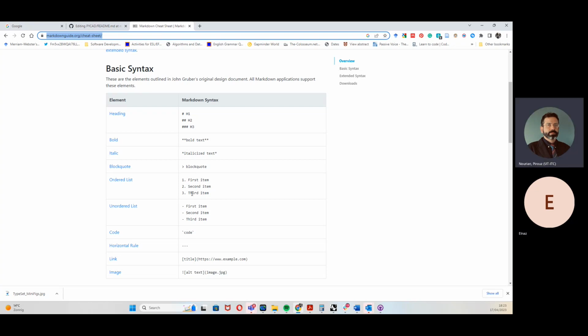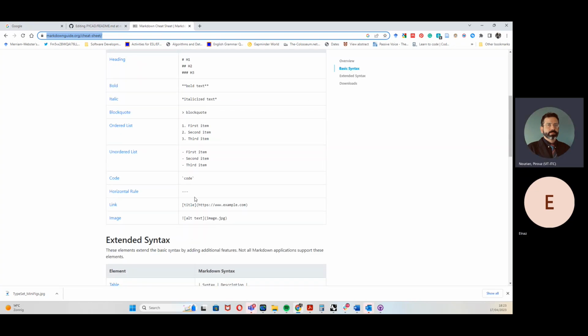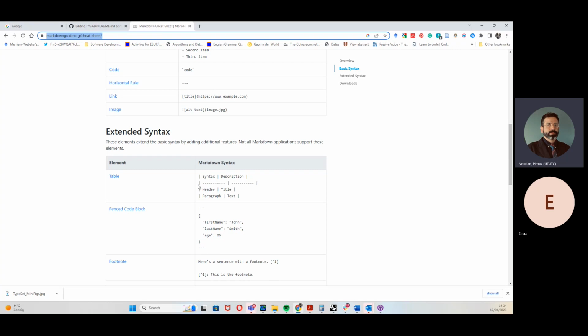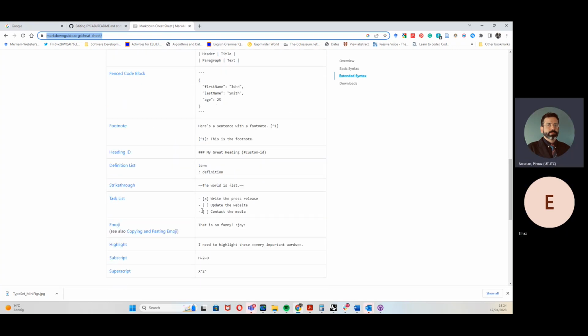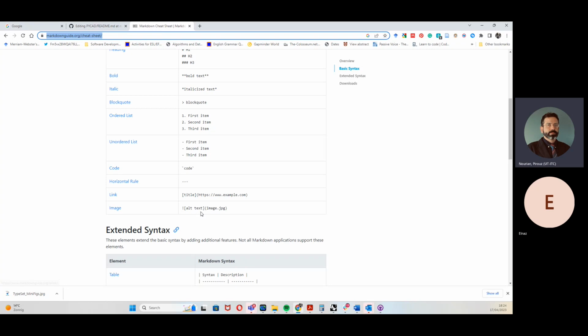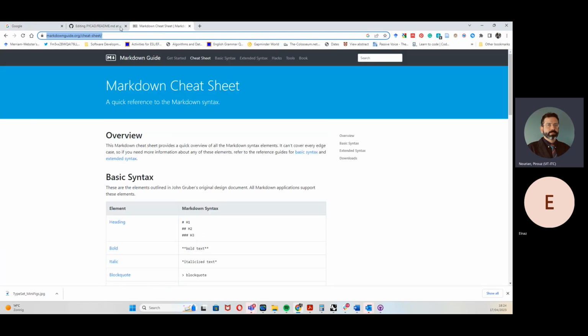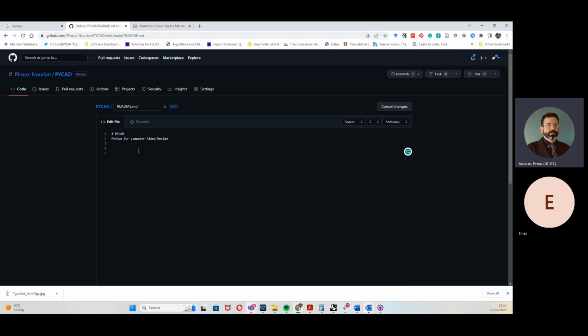Typesetting is basically what you do with something like Microsoft Word, but this is the cool version of something like Microsoft Word for typesetting on the web. You can make tables, you can make URLs, you can insert images, you can do lots of things, and this is a 5 minute tutorial or cheat sheet for Markdown that I will add here. It's very similar to HTML and CSS, but those are markup languages. This is called Markdown.